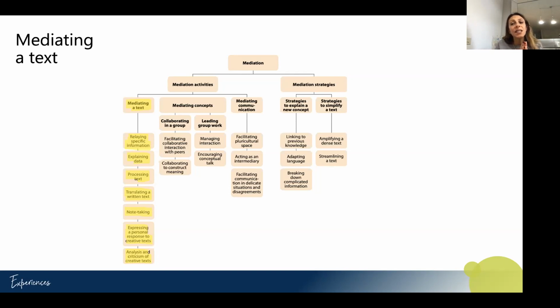Note-taking is a very important activity that we should foster, and I'm sure you all do that, because when our students take notes during a speech, a lecture, a video, or whatever else that could be, or just an audio file, it means that they are focused. They are trying to mediate that text. They are trying to catch the best, the core. That could be subjective, of course, depending on maybe their feelings, their understanding, their level of competence in the language, and so on. But it's for sure a very important activity to be fostered. And then expressing a personal response to creative text, analyzing creative text. So this involves, of course, an active, reactive process from the student towards a text.